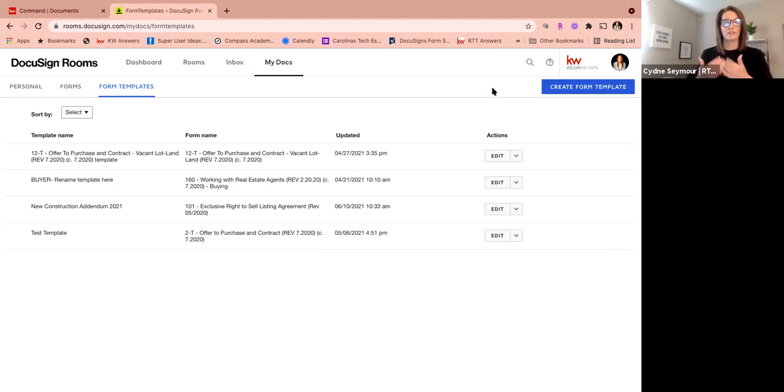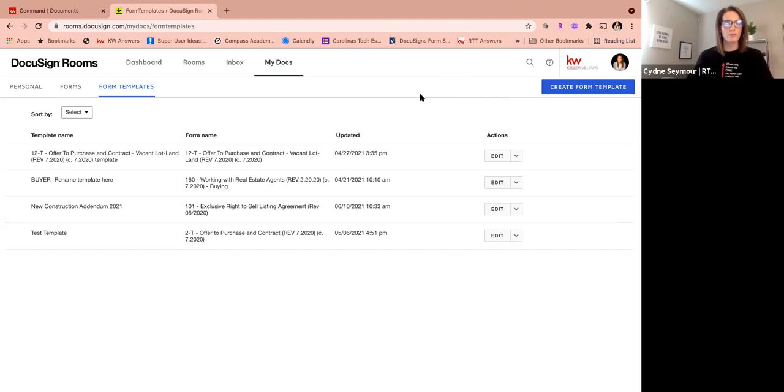So I could pull in the same form, create a new version of that where I write whatever I want for that specific version. And I would just name that whatever that form template is. And then you noticed earlier when I pulled the documents into the room, I have a drop down right there of what type of template I want to apply to that document.